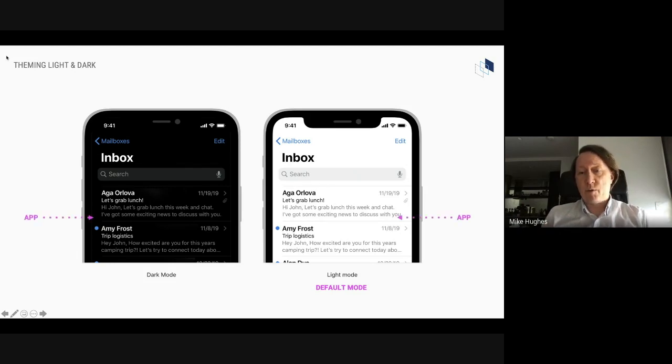Something else to know, of course, is that apps need to support a light and a dark mode. But the other thing to note is that the operating system, iOS or Android, actually still draws some of the things on screen, like the status bar at the top or the nav bar at the bottom for Android. So keep that in mind because that's a key point that we'll discuss as we go through.